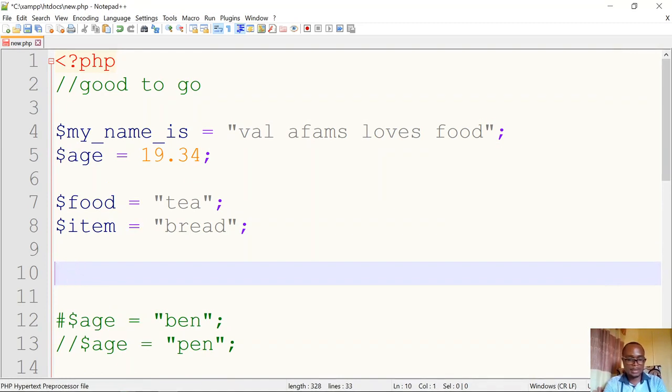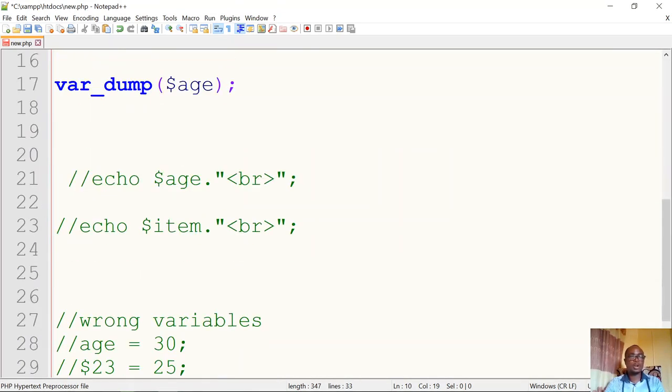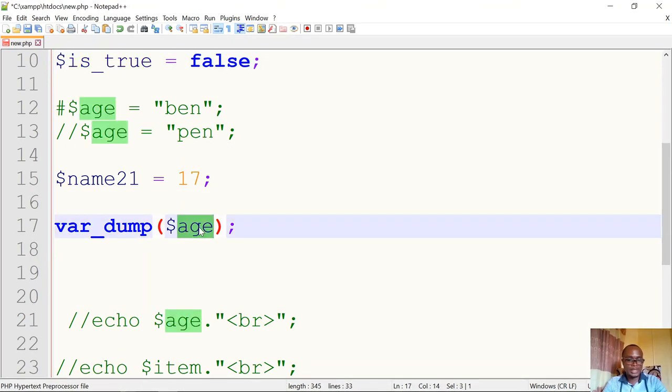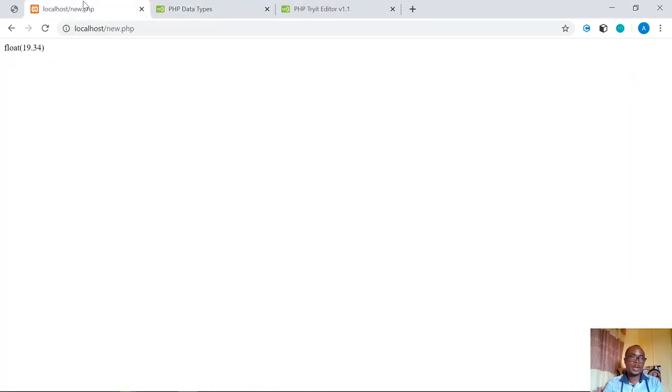We can create a variable. Don't forget, we use underscore, it's still allowed. True. I can now say false. You see the difference? Whenever you're creating a boolean, don't put it in a string. Once you convert it like this, it's now string. It's no longer boolean. But once it's in this format, you will see the color even changes. If I put it in this variable, save, and go and check the data type, it tells me it's bool, which is for boolean.